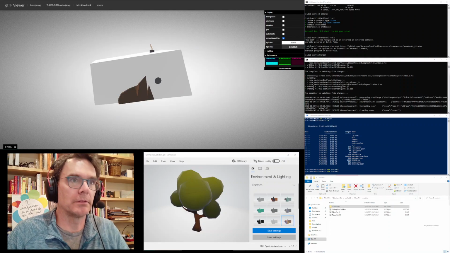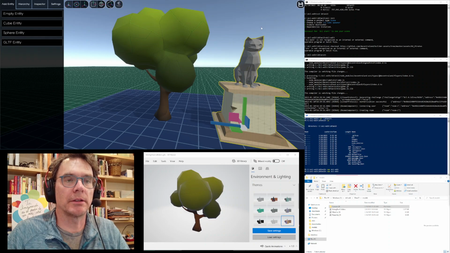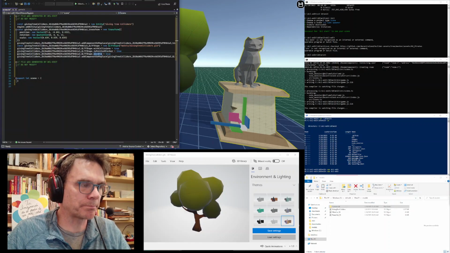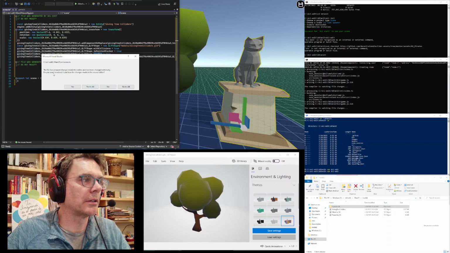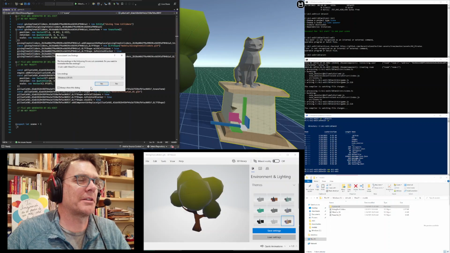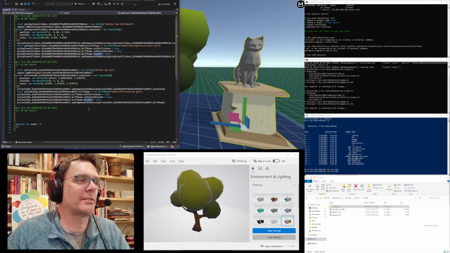Get rid of that. And then, oh, I want to save it here. So it's updating my folder. If I look here, the file has unsaved changes inside this editor and has been changed externally. Do you want to reload it and lose the changes made in the source editor? I'm just going to close this because I don't know the answer to that question. I'll say yes to all. Yes, yes. Okay. All right.